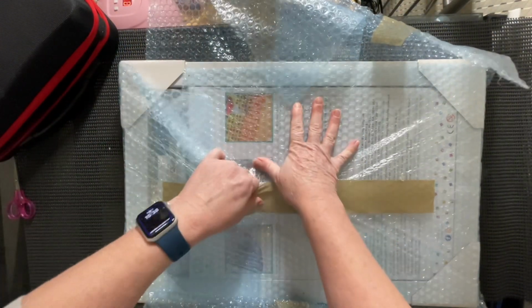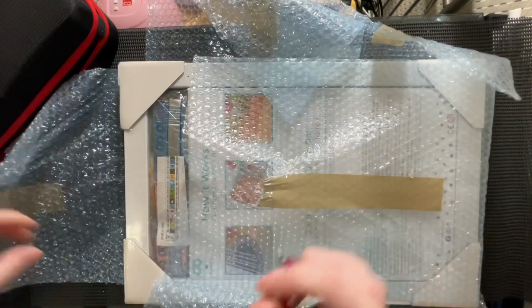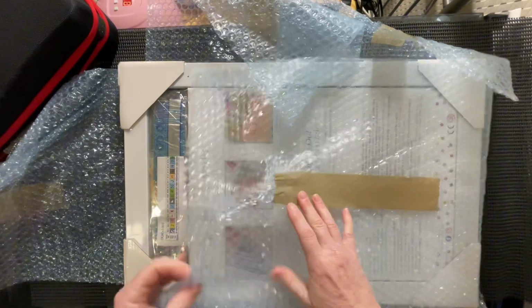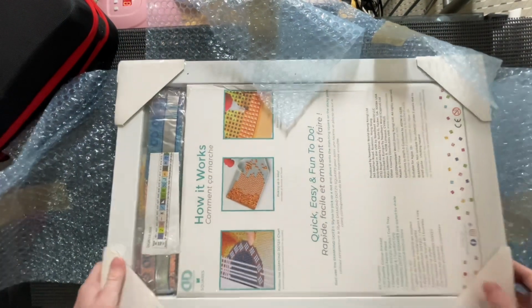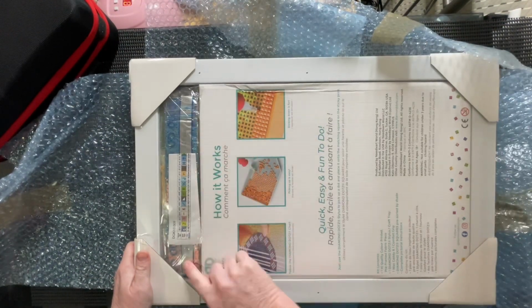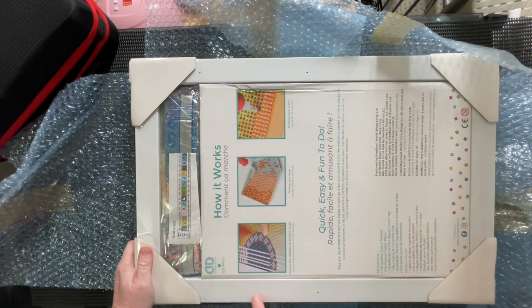Let's see now. Open that up. Ooh, it's all very pretty how it's all put together, these diamond dot pre-frames. Oh, all the diamond dots are actually quite nicely put together. So you can see all your drills all packed in the back part of the packaging there. This one is a white frame, so that's kind of cool.